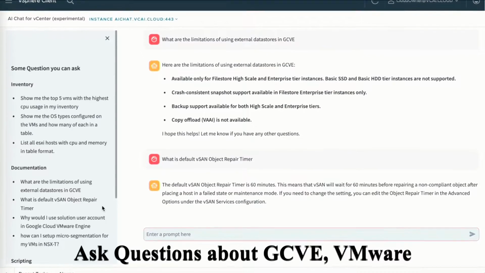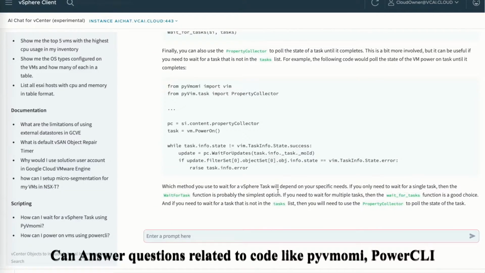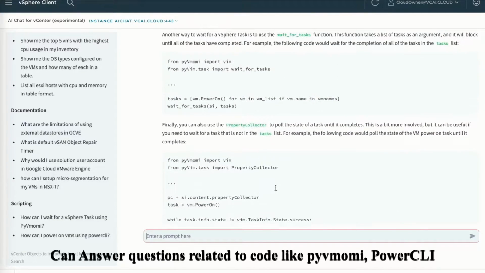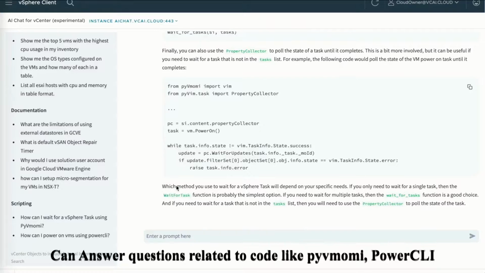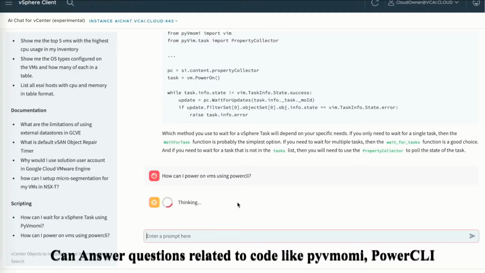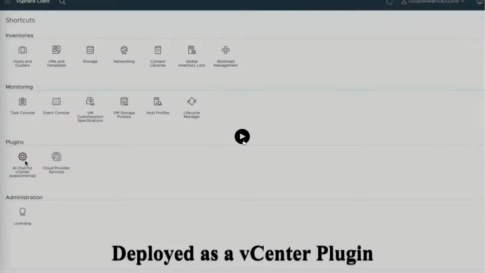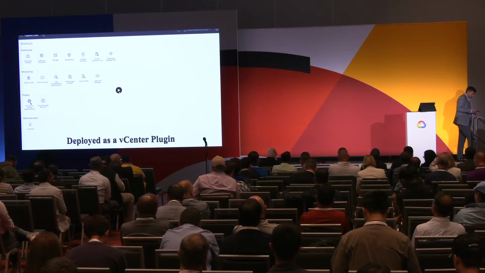The second thing you see is deep insights. It gives you information about all aspects of the stack that you're consuming, and it's very knowledgeable about that. And the third thing you'll see is automation. You can generate scripts about your environment, and whether it's PowerCLI, Terraform, or Python-based scripting, it's very knowledgeable about that, and it can save you a lot of time when it comes to performing advanced administrative tasks. So with that, I'm going to pass the baton to Ganesh, and he'll take you through the next part.